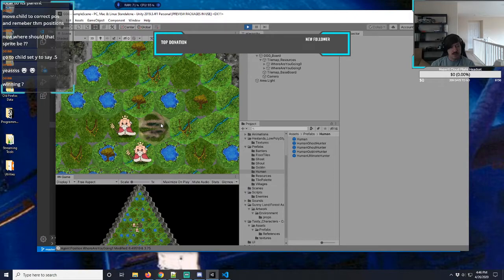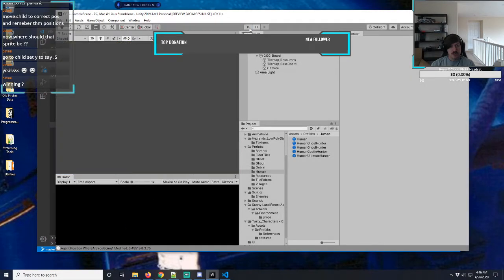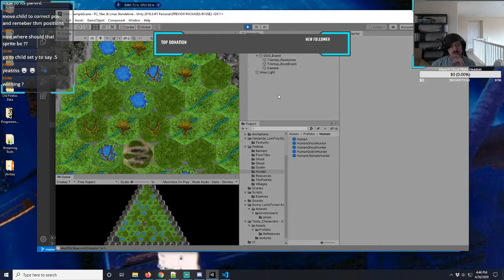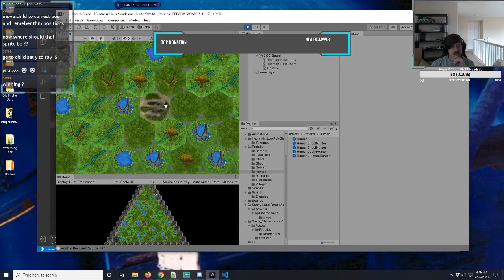So I'm going to need to figure out if that was just a problem with the overall positioning calculations, or if there's something else going on here. See, for example, this one right here.